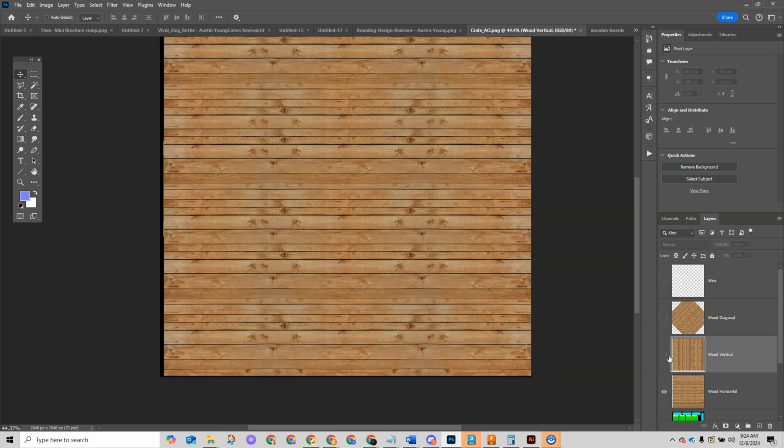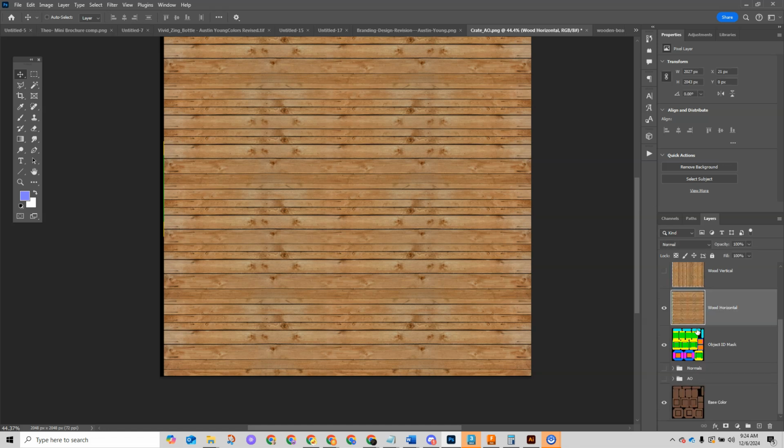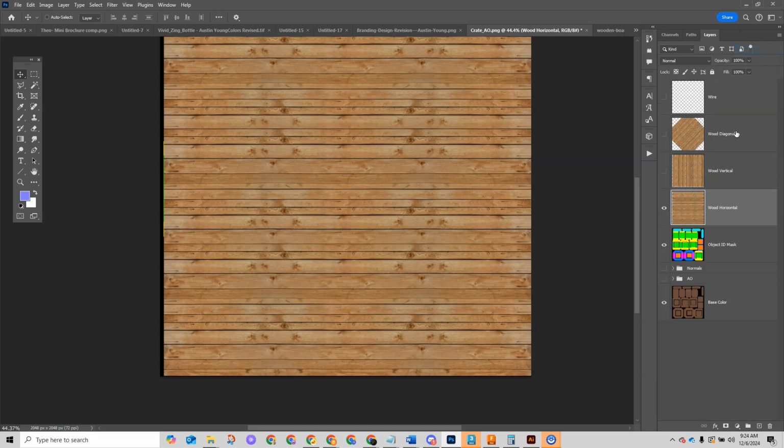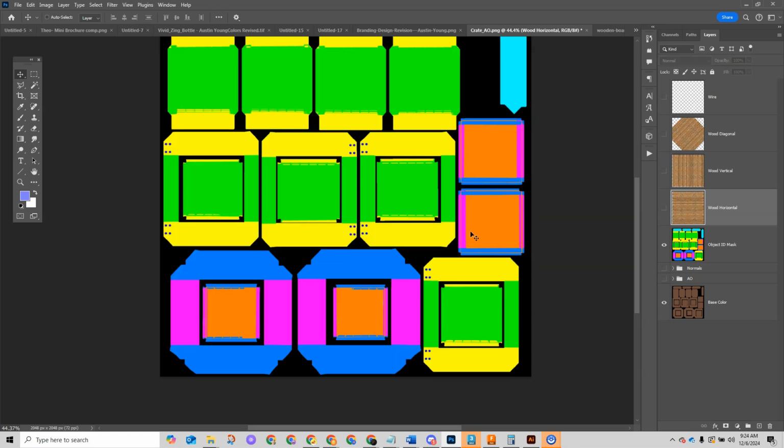And so the first one I'm going to do is this horizontal. Let's get that groove. Okay, so I need the horizontal ones, which is yellow.